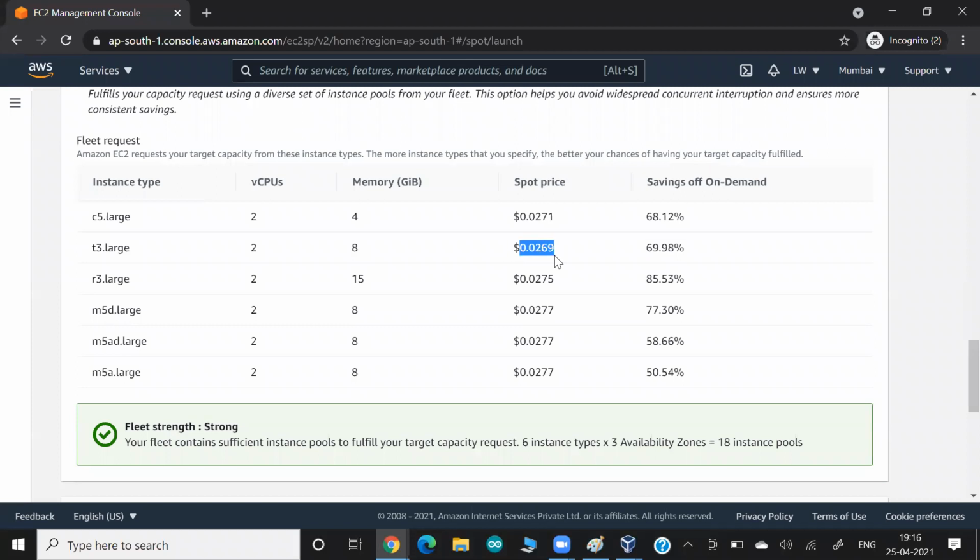So if you want to take this instance, you have to bid a little bit higher, maybe 0.270 or something like this, then they will provide it. They have a minimum price, and it's like a bid. So who will bid more? For example, you bid 0.3, somebody bids 0.4, and at that time there is no resource available. Amazon will give priority to the one who bids more. So it's a pure bidding model.